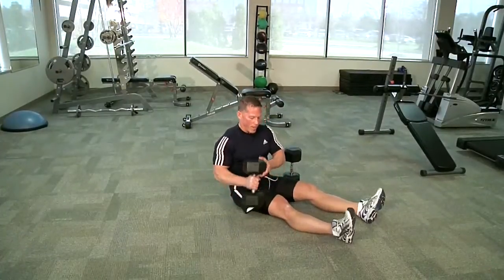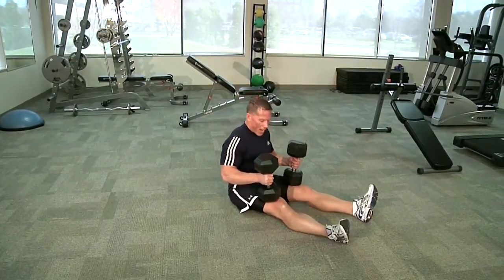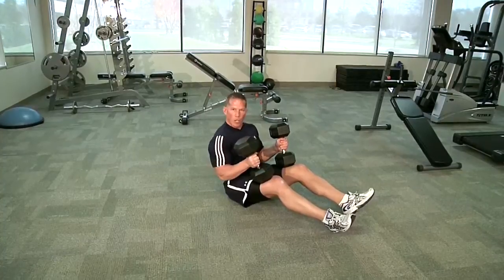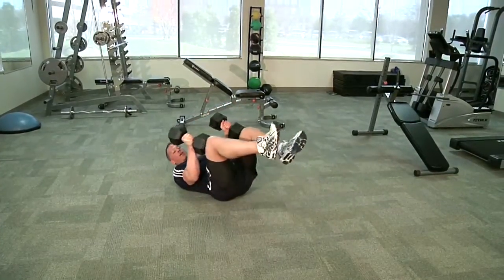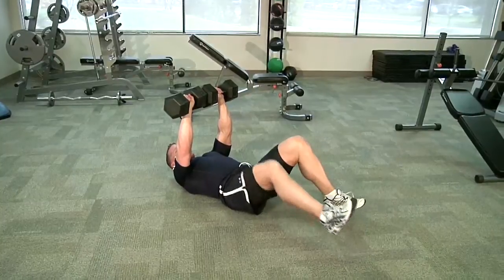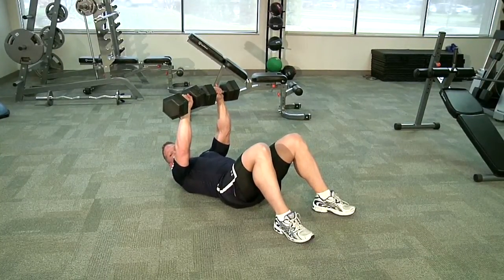Going to put them up on your thigh. The first one's really easy. Put them on the thigh close to the knee. And then you just bring your feet up. And then so the dumbbells are really close to you. You just pin your elbows tight to your side, very important. And then you lean back and the arms are already straight. So you just go from here to your top position right here. I like the legs bend a little bit like this. It helps that lower back get nice and flat on the floor. Try to take that curve out of that lower back.